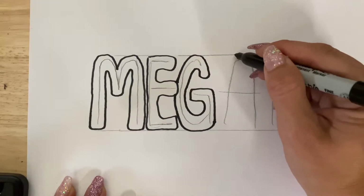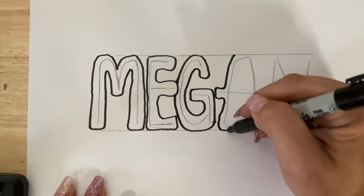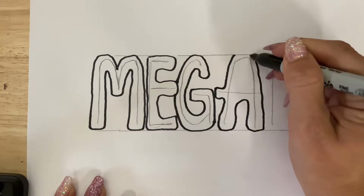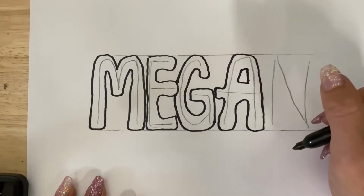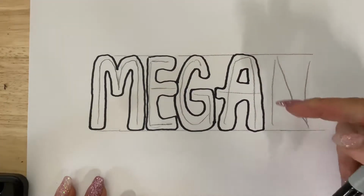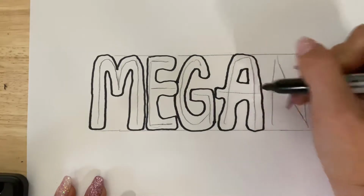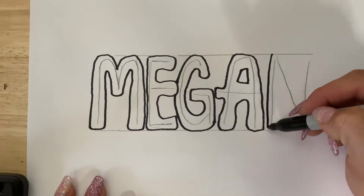Now, if you're making your letters super bubbly and rounded like that, that's called bubble letters. If you choose to do sharper angles, then you'll want to do that. I also want to point out that I did the inside track of my letter A because there was a hole inside. You also need to drive around the inside. And then I need to go around my N, but I'll show you a block letter for this.